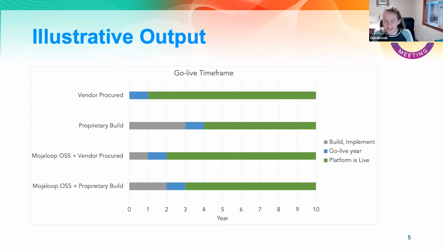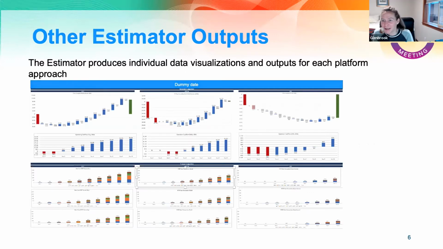Sure. Next slide. And this should say dummy data, not dummy date. These images are not representative from our illustrative scenario, but we did want to showcase that the outputs from the model are 5-fold. You get a scenario analysis where you see graphs that place each platform approach against one another, so you can compare ongoing expenses, earnings, volumes against one another. Then you have 4 tabs that are a deep dive into each platform approach. And that allows you to look really deeply under the hood of each of these platform approaches.